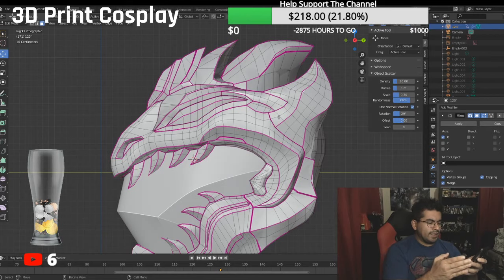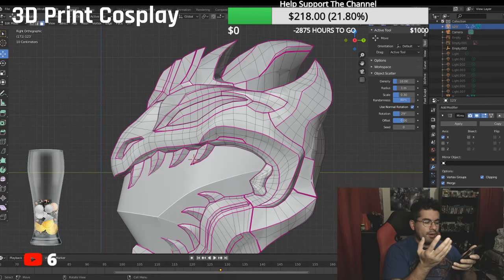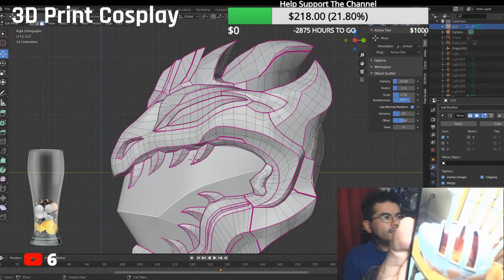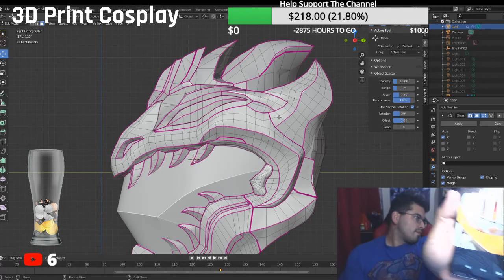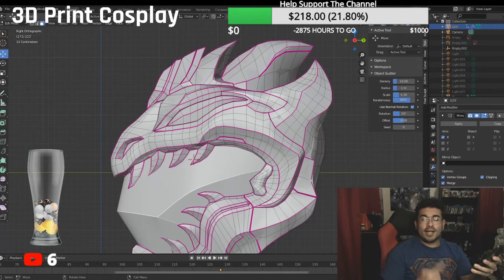So far I can see that you've used primer and spot putty. I think you used filler primer. I'm not too sure. I can't really tell from the look of it, because filler primer and primer look the same color. You might want to think about drilling some holes over the mouth area, so that you can breathe a little bit easier. I don't mind if you want to show. So yeah, he's just working on that right now. But like I said, you might want to drill some holes around there, so that when you're breathing, at least some of the air could escape.